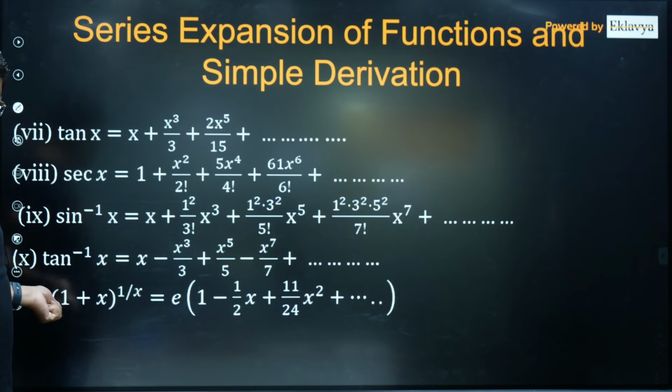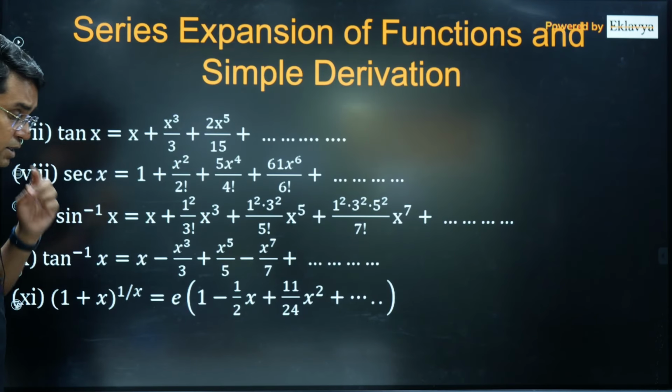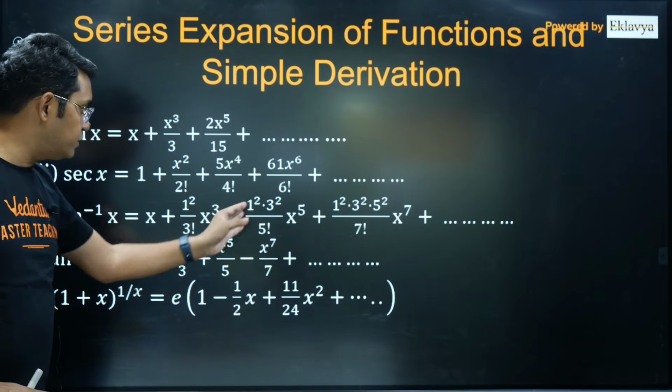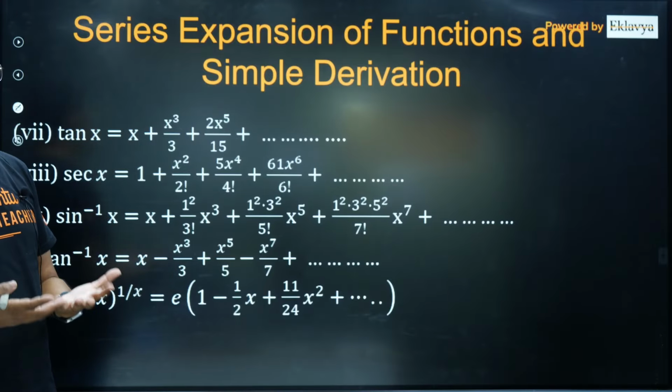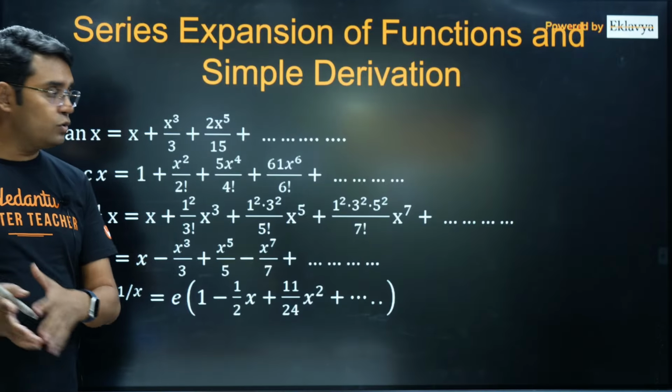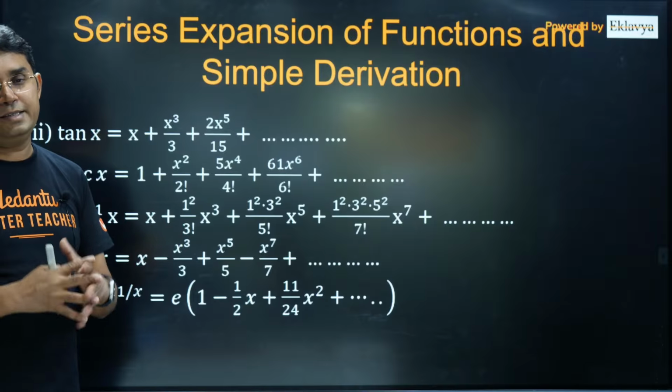This I will not ask you to remember. In fact, the last four, secant, sin inverse, tan inverse, and these, you can manage to derive whenever it is needed, because these terms may not be that simple. If you can remember them, it is very good, but if you feel that some idea should be there so that I can derive it, this is what this session is all about.